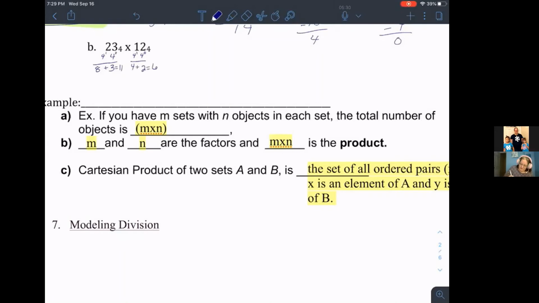So we're multiplying 11 by 6, base 10. It's going to give us 66. So now we need to go back to base 4. So what we need to do is find the different values. So we have 4 to the 0 is equal to 1. 4 to the 1 is equal to 4. 4 to the 2 is equal to 16. 4 to the 3, let's see, 64. Okay, so we know we shouldn't go any higher than that.